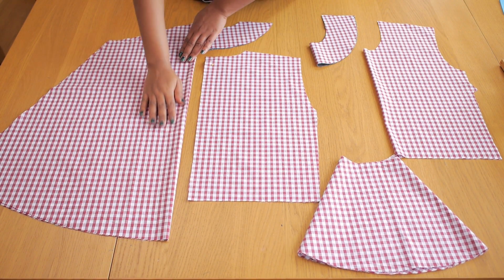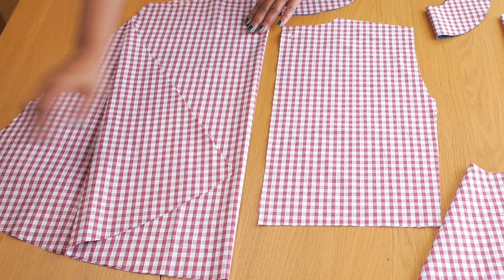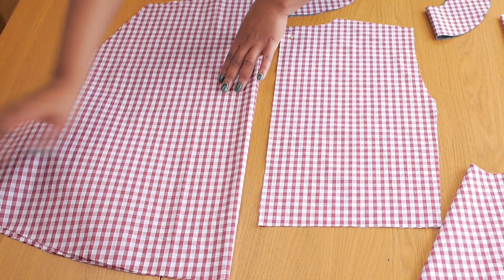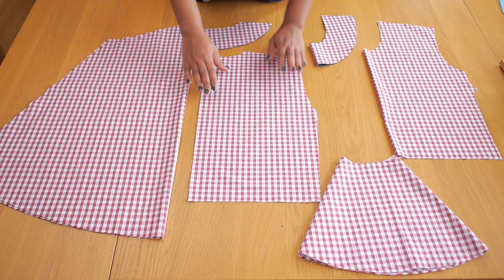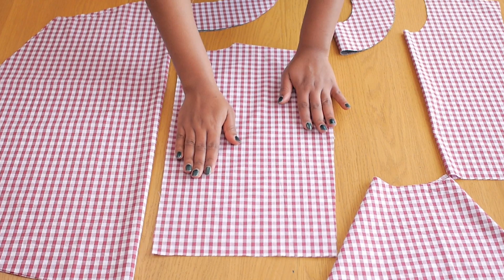So these are all my pieces laid out. I have my sleeve, which I'm glad I made really big, because by the time we gather that hem back in, it's going to really make a nice full balloon sleeve. So I've also cut my back panels, a total of 2 of them, and I also cut my back facings.